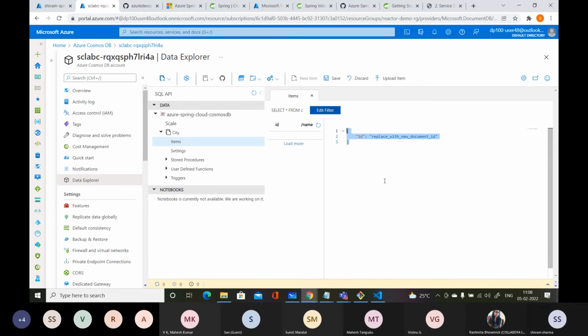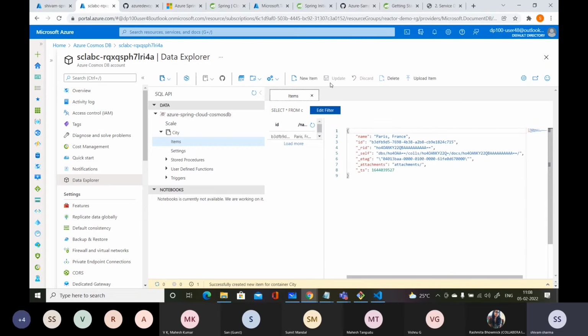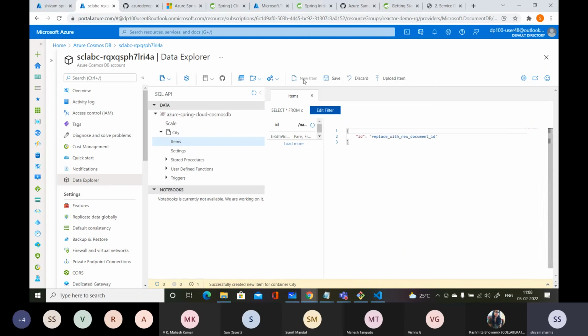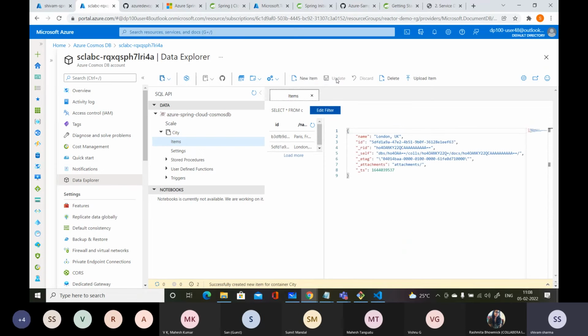Okay, click. Great. I'll manually enter it. So basically, I want to add two items. Now, an item is equal to one row in a relational database, and the city container on the left-hand side is equal to the table in a relational database, just if you want to remember it. Now I am adding two rows, which you can call them in relational databases, but here we'll just call them items or documents. So two documents are there: one has information about London, and one has information about Paris.